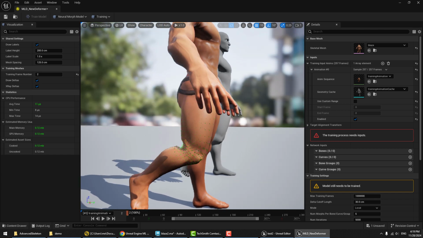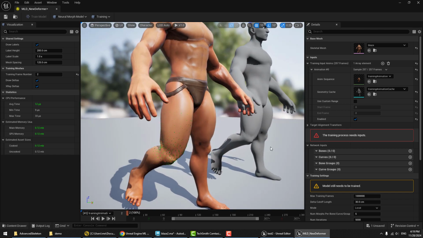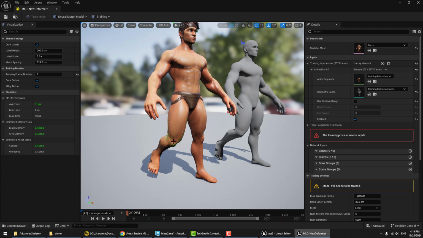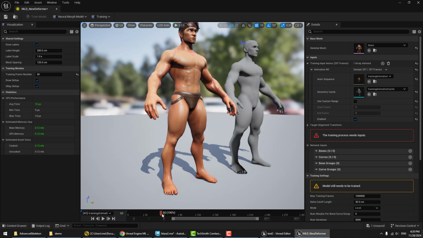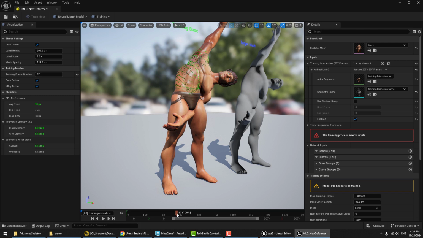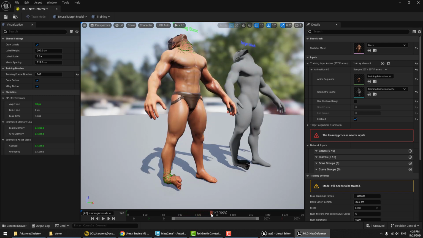And we start seeing these green lines that are essentially indicating the difference between the two, and that's what the machine learning deformer is going to be looking at. It's going to look at the difference between the two, and the joint that's being bent. It will try to learn that relationship and it will become the deformer. So it's a good idea just to scrub through the timeline here, make sure it all makes sense, that the green area is highlighted in the right places.